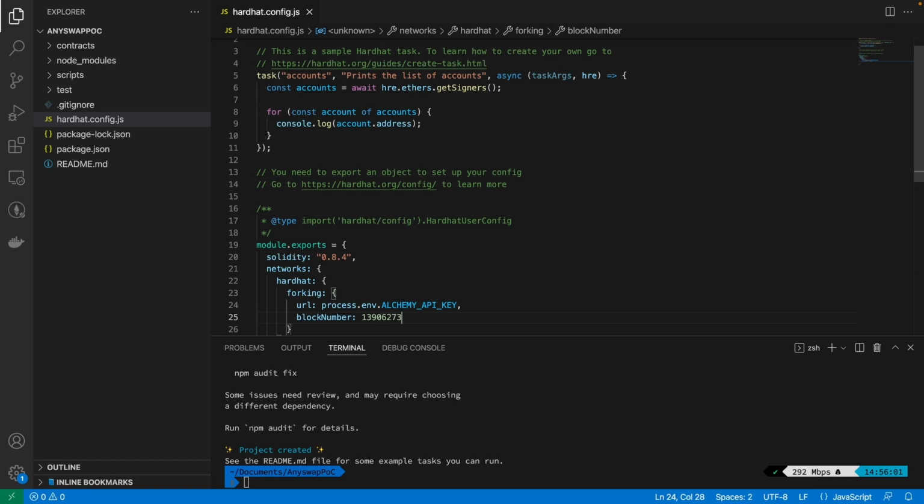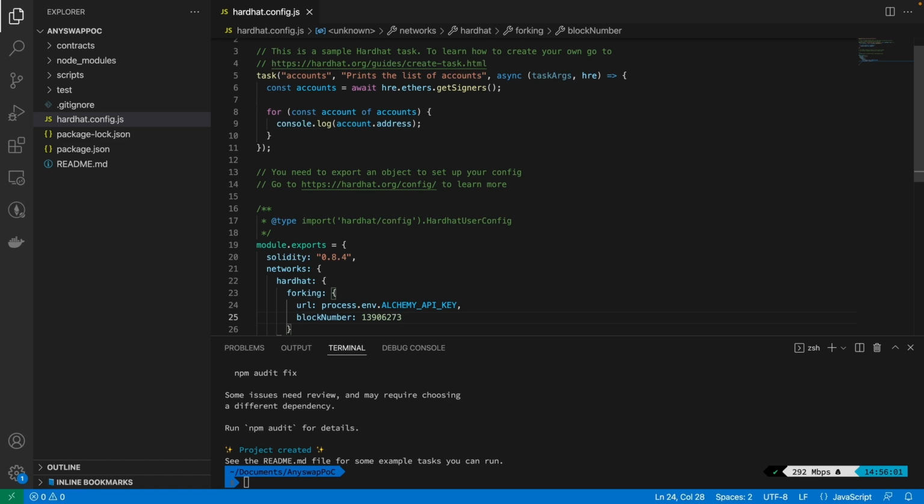Now that we have a forked mainnet set up, let's move on to writing the test. We want to interact with the Anyswap v5 ERC20 contract to exploit the deposit with permit function. To interact with this contract, we're going to need an ABI. ABI stands for Application Binary Interface and defines basic information about the functions and function types that are available in a smart contract. We could go to the Etherscan page for the Anyswap v5 ERC20 contract and copy and paste the contract code into a local file, then compile the contract this way, but that can get messy with multiple contracts and duplicate contract definitions.